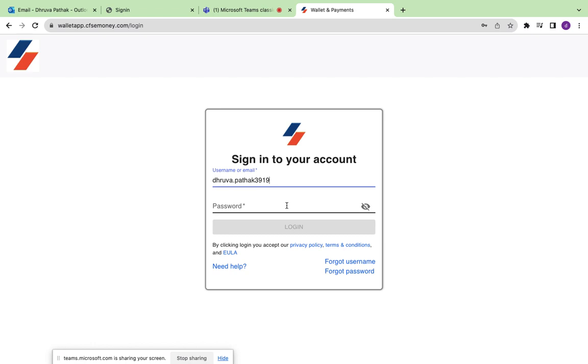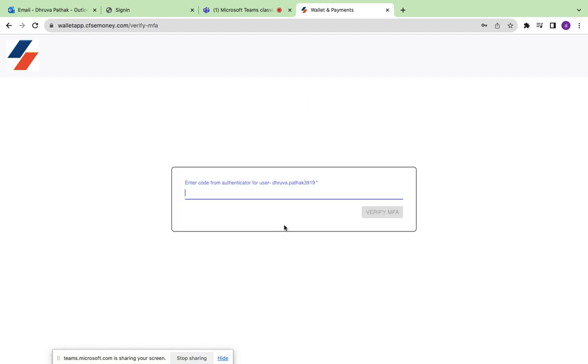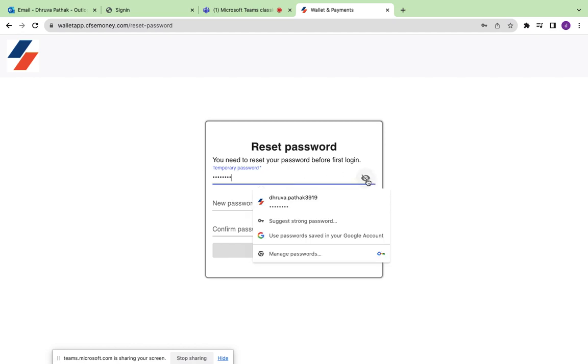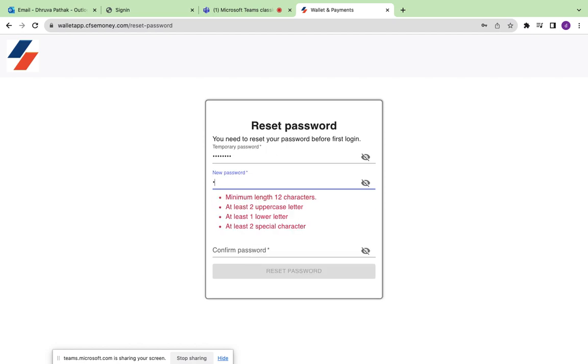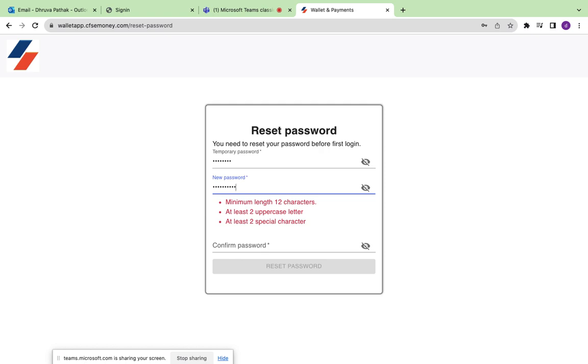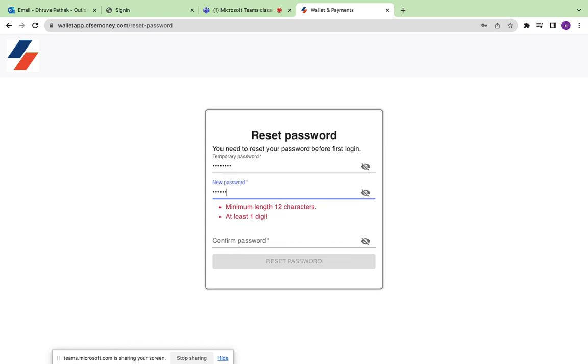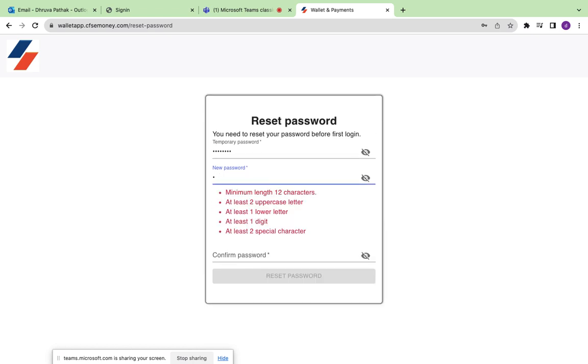Double click. Yeah, for security reasons, we had to keep such a combination.